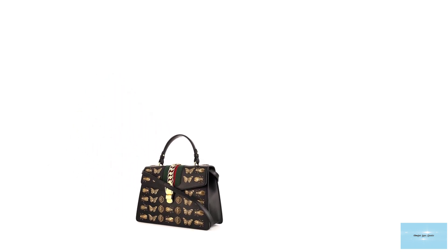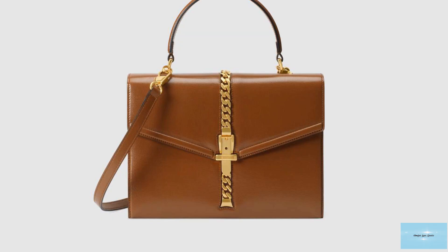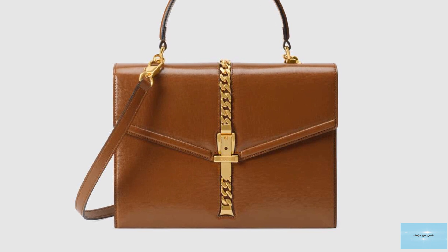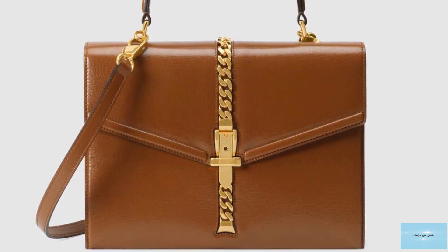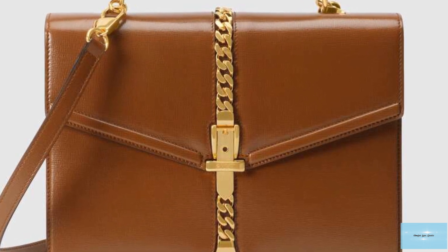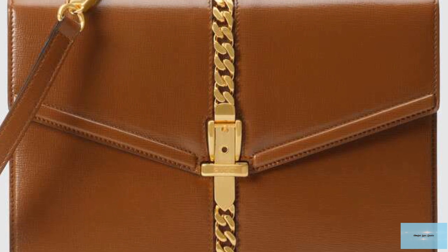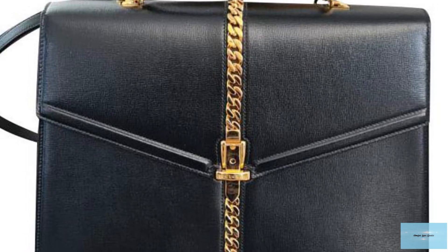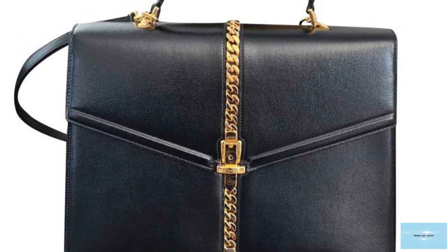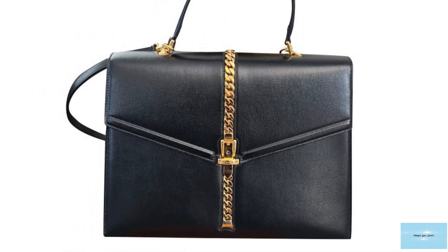Following on from the success of the 2016 version, in the Spring-Summer 2020 collection, the Gucci Sylvie 1969 Top Handle was introduced as another iteration on the Sylvie Top Handle Bag. Once again, Alessandro Michele draws inspiration from a signature Gucci shape from the 60s and 70s, his design perfectly capturing modern vintage styles and displaying his flair for breathing modernity into pieces of the past, inspired by the neo-classicist art movement.